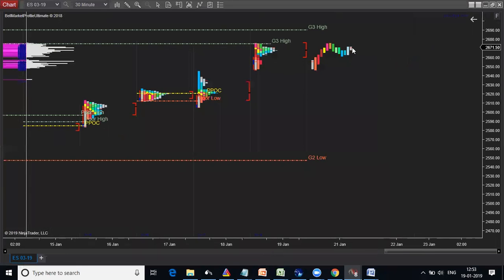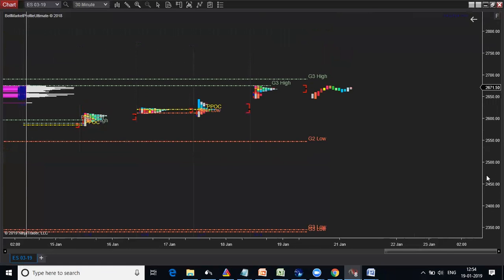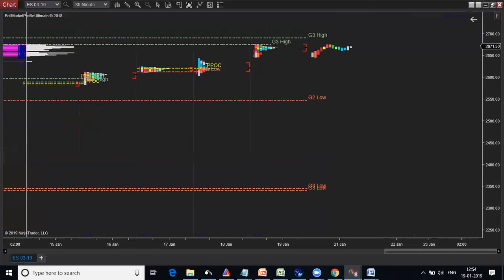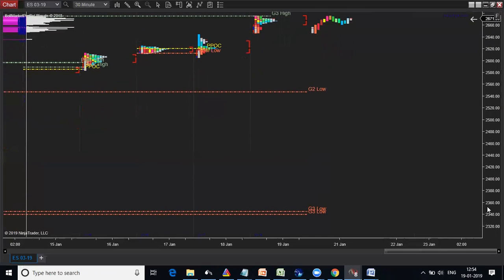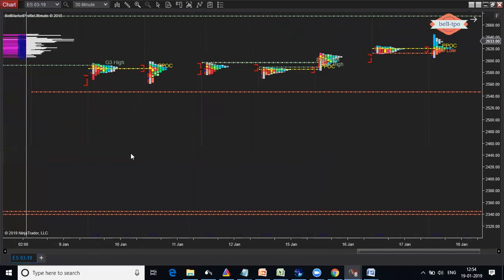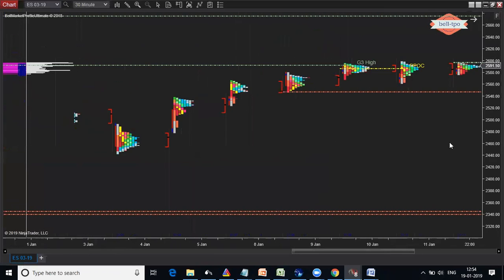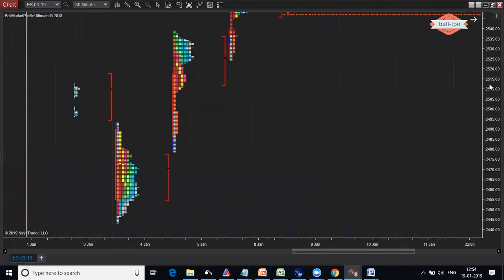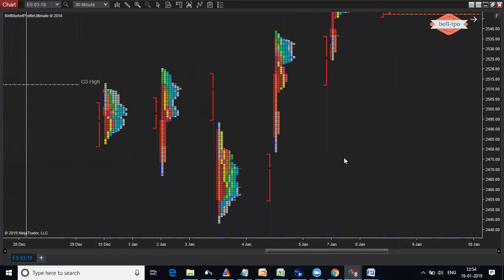I said there are two G3 patterns in the US markets. These have the higher odds of clearance. So it's a back-to-back G3. It's an unsecured G3. At the same time, we're also having a back-to-back G3 low, right? So what I said was we are facing a stronger auction. The previous auctions are very strong. Why did I say the previous auctions are stronger? Because you look into this elongation, how it is coming up.